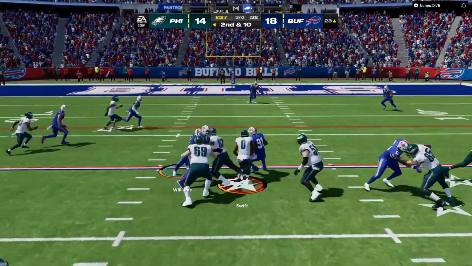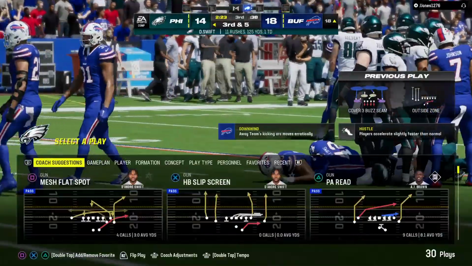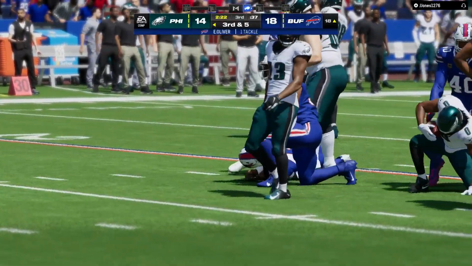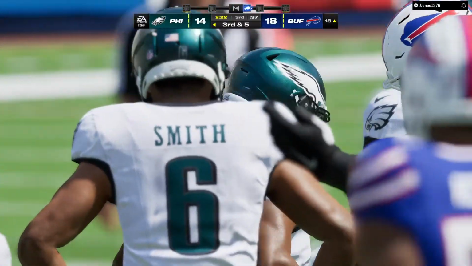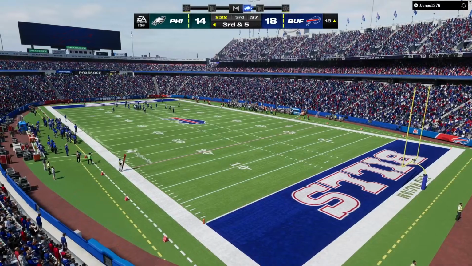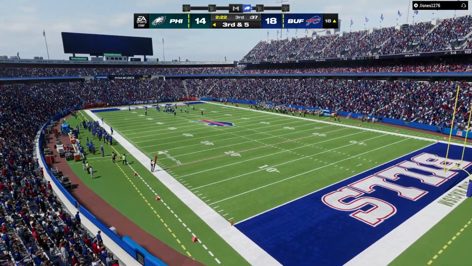On 2nd down, Swift for 5 yards. Now it's 3rd and 5. That second down play call was not to pick up the first down. It was to accomplish what they did to get them into a manageable 3rd down because they had an incompletion on first down, so they were behind the sticks, so to speak. They needed to make up some ground, and they did.